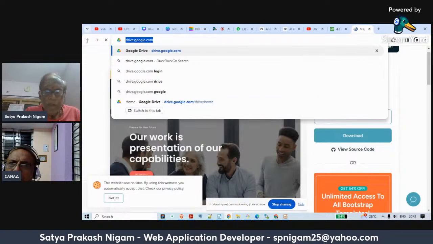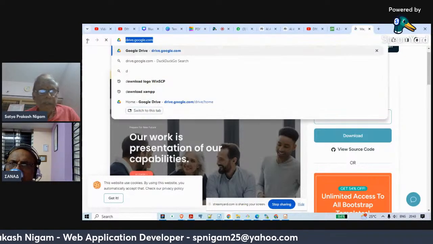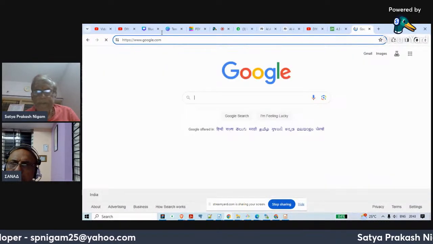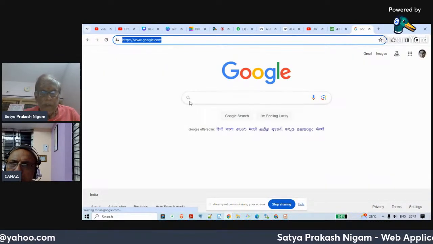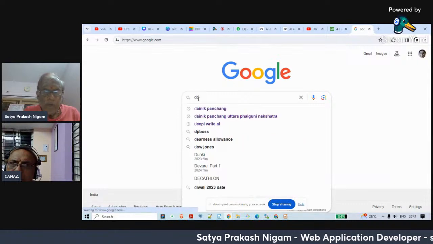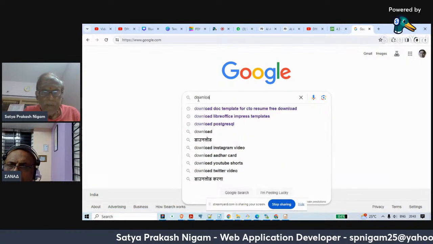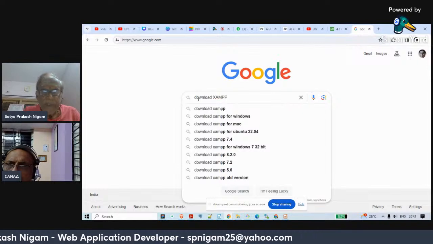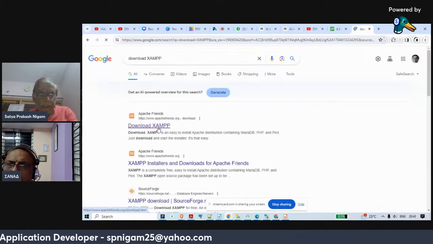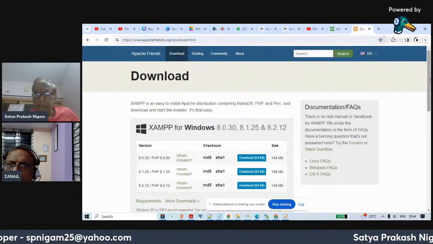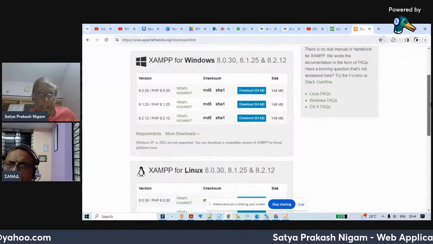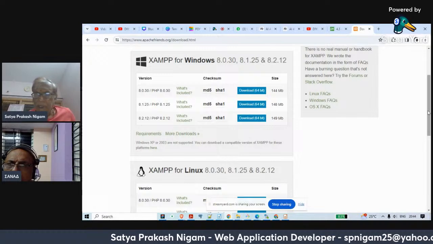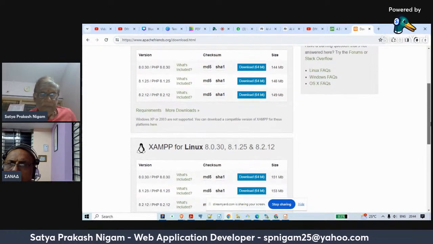Second thing, we are now going to see all the three links. Now I want to show you how to download XAMPP. Just write XAMPP. This is the first page you will get, which is already available in the link. Please be clear that in case you are using Linux or iOS, then you have to select that version.